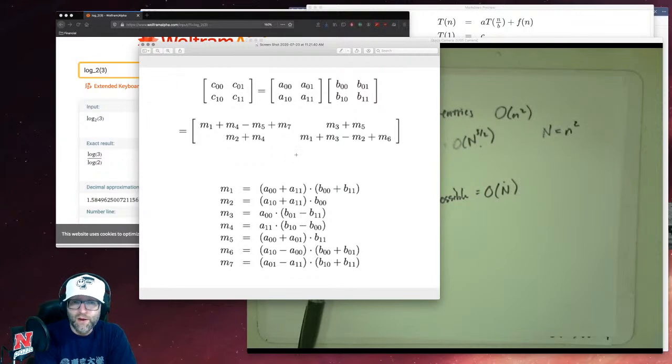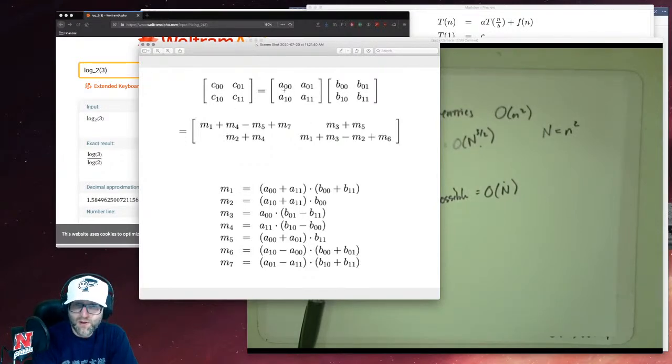Here is Strassen's matrix multiplication on a 2x2 matrix. Remember that the C over here is our result. And if we've got a 2x2 matrix here, then we can label them as A sub 0,0, A sub 0,1, A sub 1,0, A sub 1,1. Likewise, B over here. All he did was write down these numbers, manipulate them and move them around a little bit, and he came up with the following equivalences.